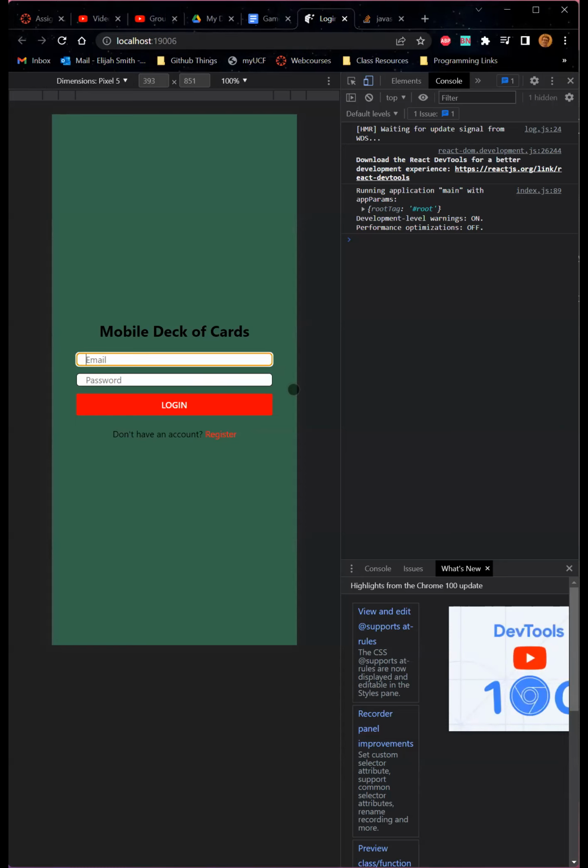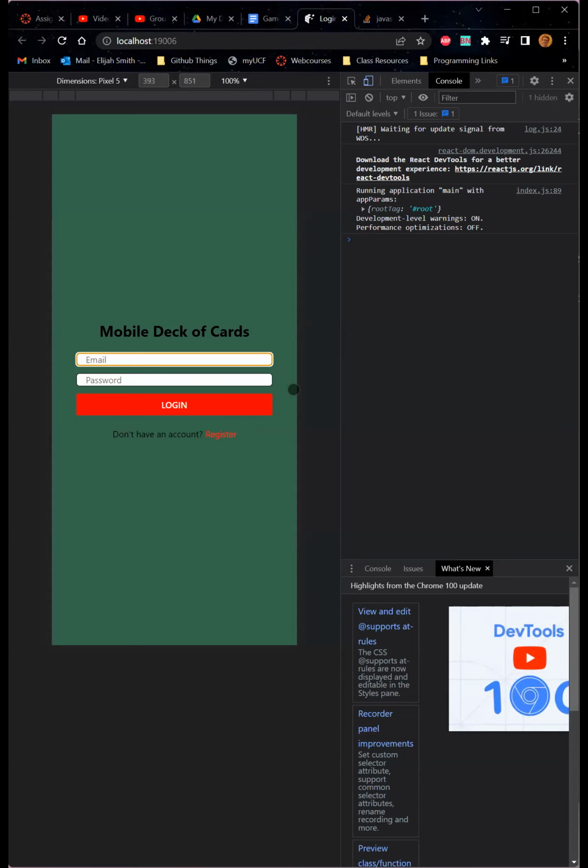So first requirement is that the application shall perform a network connection check before letting the user play. I'm unable to demonstrate this because it would close the Zoom call that I'm using to record this. But if you load this up on your phone and you don't have an internet connection, it will not let you even access the login form. So that requirement is met.